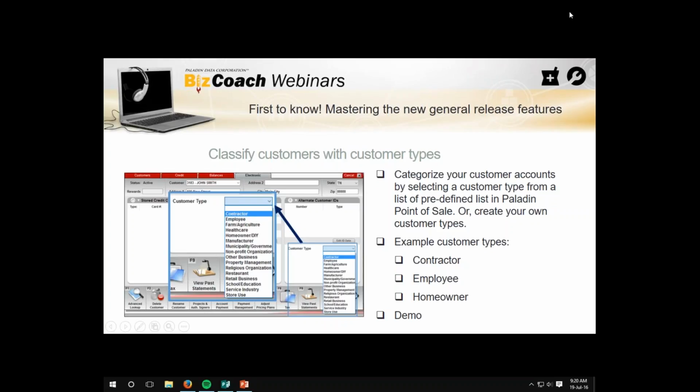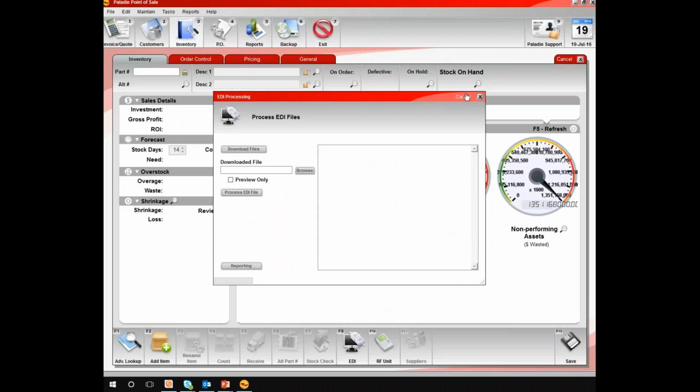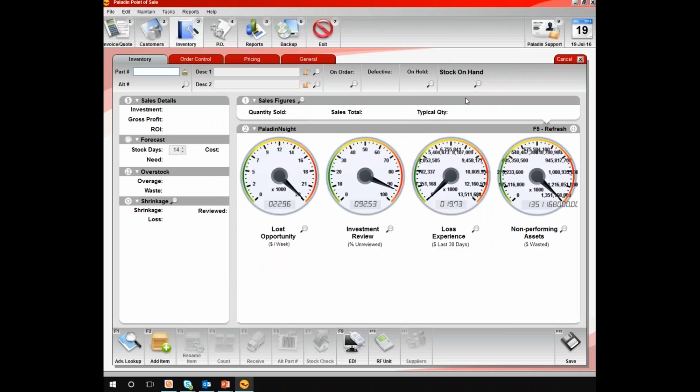So I'm going to demo it inside Paladin here to show you how to get this started for these customer types. What you're first going to want to do is go to File, Setup.